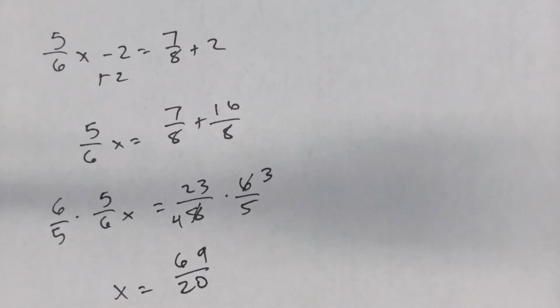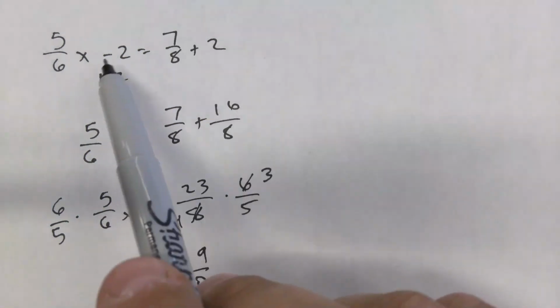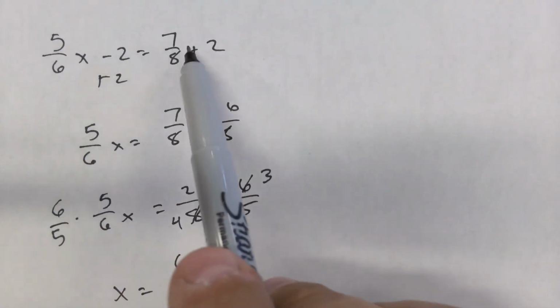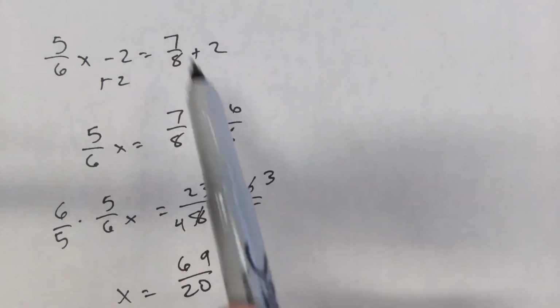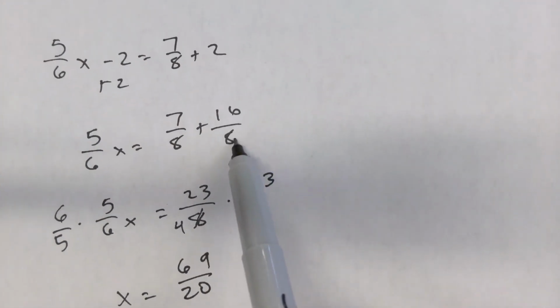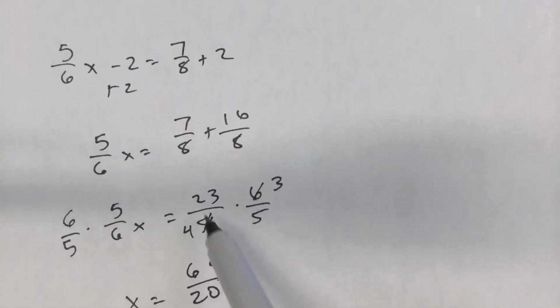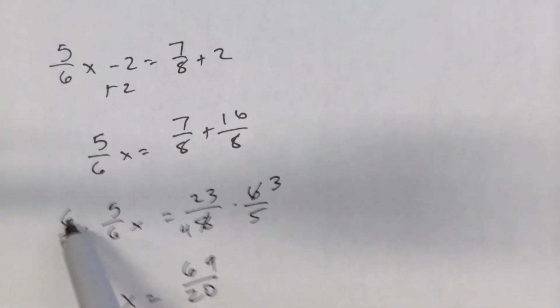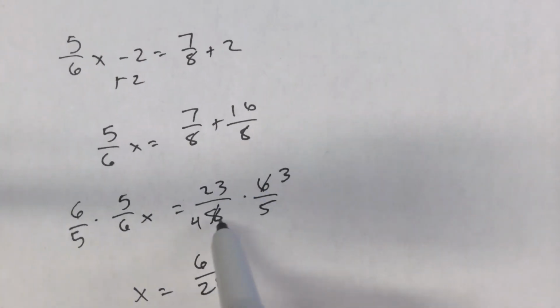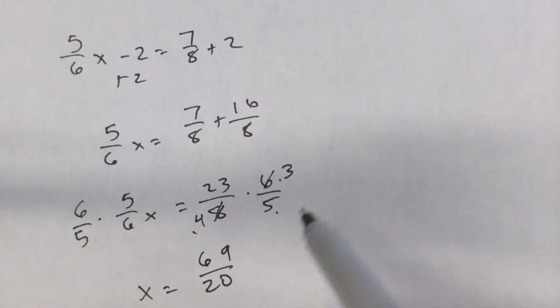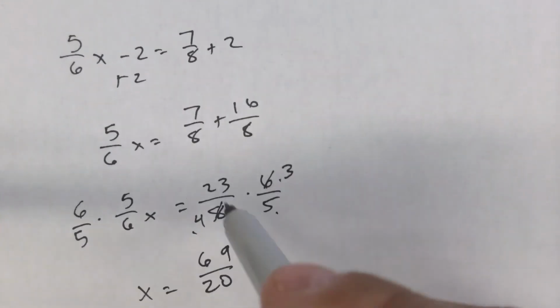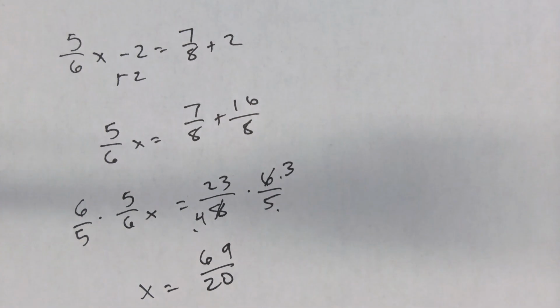So look at this. I want to just show you why I taught you how to clear fractions. Look, if I add 2 here, I have to get a common denominator. So 2's common denominator is 16 over 8, which then if you add them together, you get 23 over 8. And then you have to times both sides by 6/5. 23 over 8 times 6/5. I reduced it to 4 and a 3 to make it so I could actually multiply them. And you get 69 over 20. One's a lot easier than the other. So, do it that way. Okay, that's it. Your assignment's on Alex.